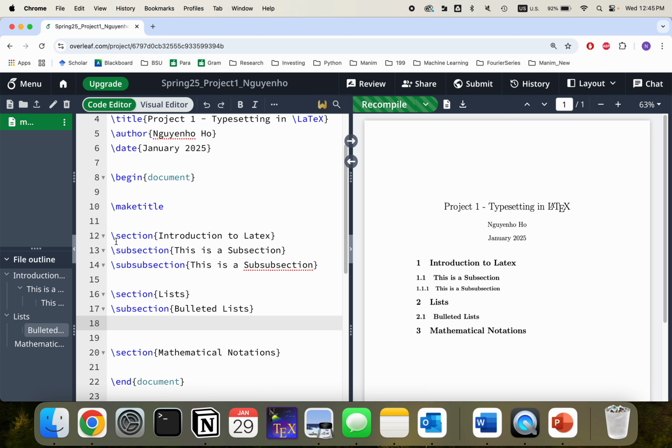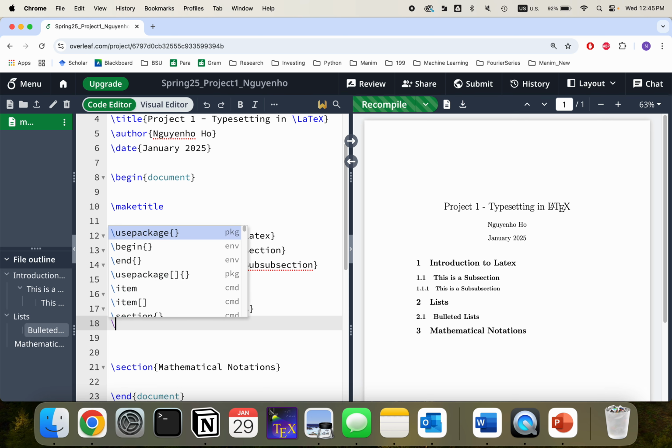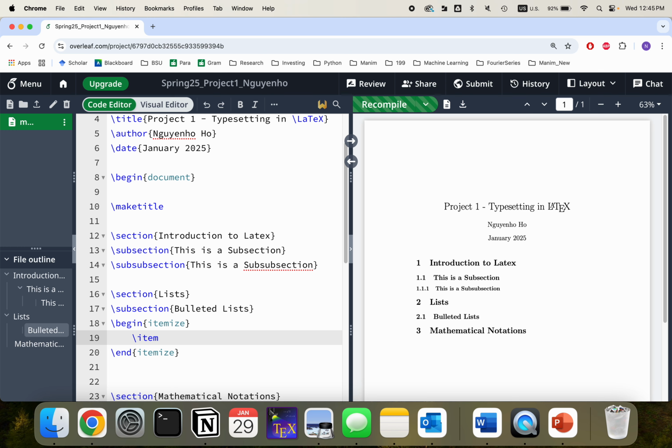So again, all of these commands have to go in between the begin document and the end document. Now to create a bulleted list, you do begin itemize like that, and then you can go with the first item, the second item, and so on and so forth.